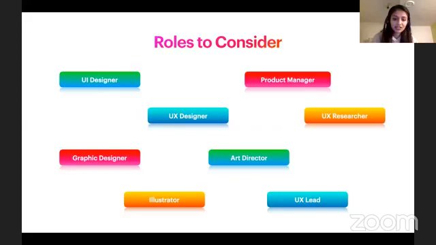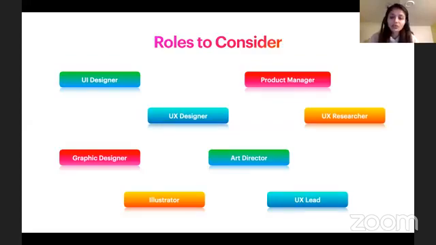Product manager has a little bit of task to do with UX and not a lot with UI, but he or she manages the team, an entire team. So that is a good role. It's also a high paying job, so you can also consider that one. It has most of the responsibility of a UX lead. UX designer is someone who would be problem solving and critical thinking about the product or the service.